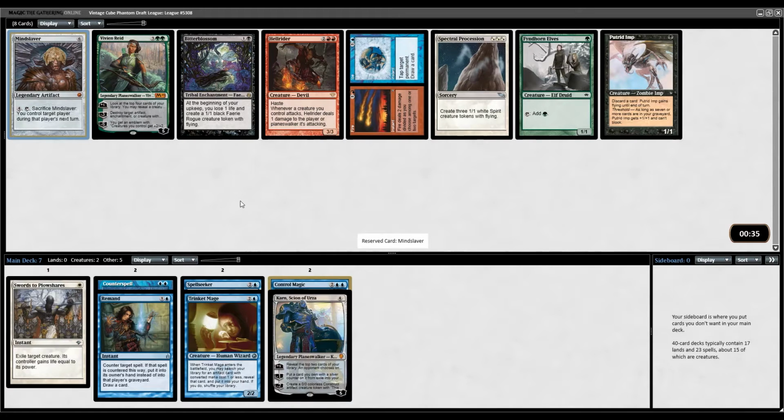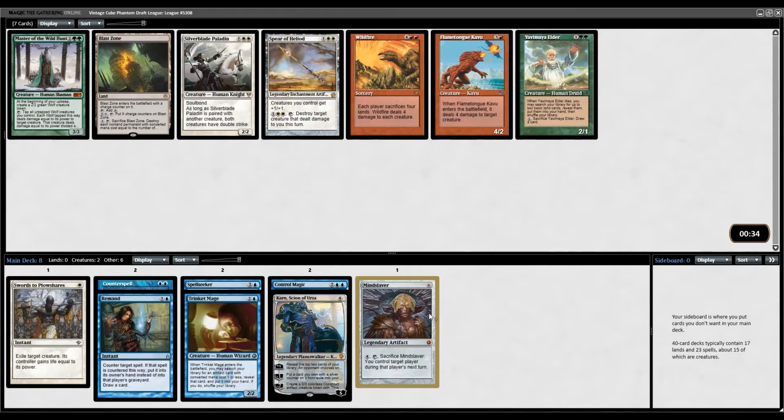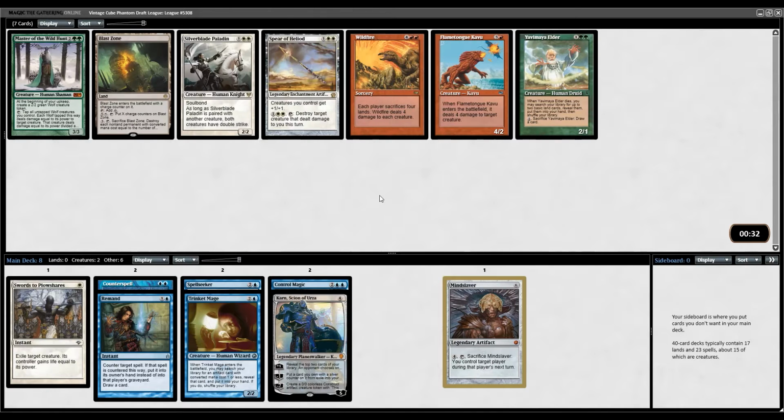Ooh, maybe a Mindslaver. Okay. We could do some mono blue or effectively mono blue artifact theme, and Mindslaver is really, really good in, well, just Vintage Cube in general.